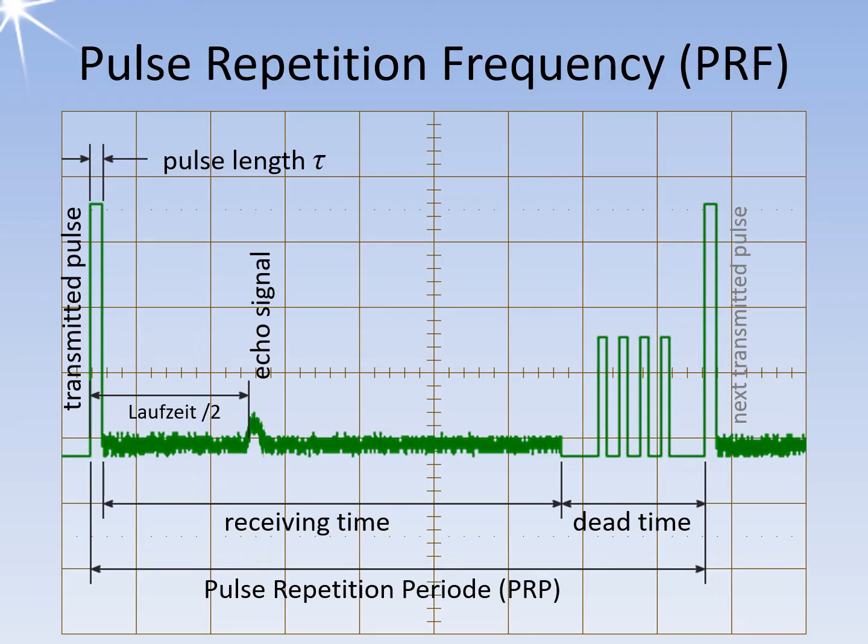Dead time. A dead time can be inserted between the end of the receiving time and the next transmitting pulse. Generally, system tests are performed on modern radar sets during the dead time. Radar sets using a phased array antenna urgently need such dead time. During this time, the phase shifters of the antenna are to be reprogrammed for the next direction of the antenna pattern. This procedure can take up to 200 microseconds. Therefore, the dead time requires large values compared to the receiving time.